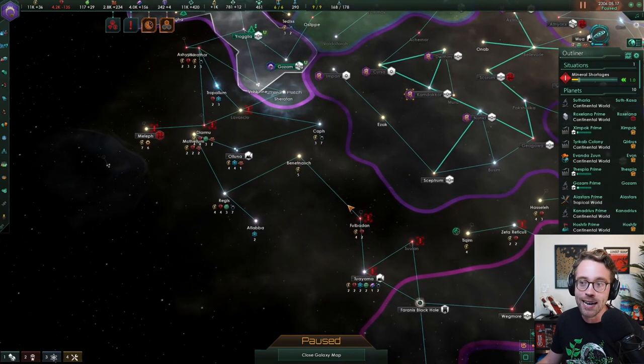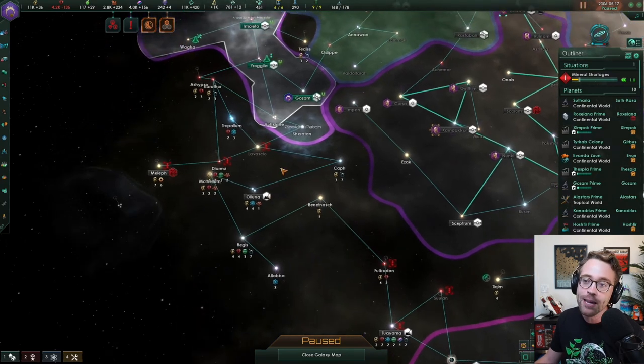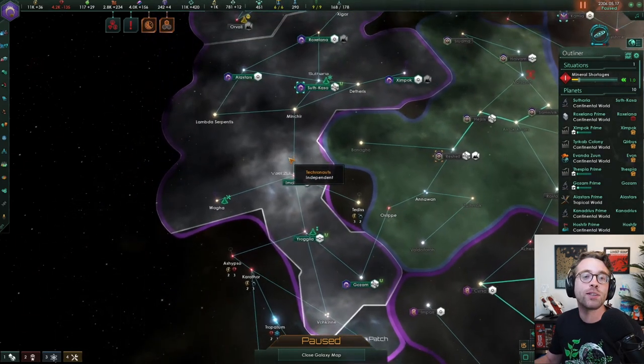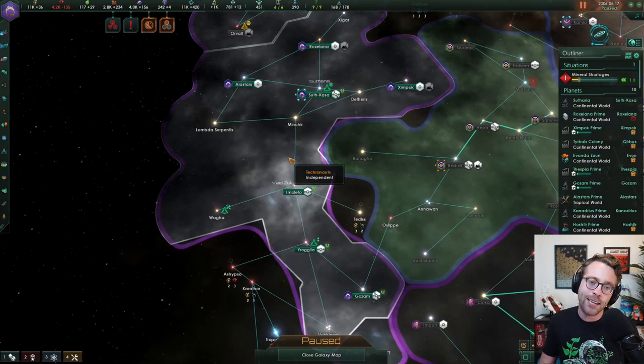Not right now, maybe not ever, I'm not sure. There is an archaeological site here that I'd love to grab. It would require me killing one of the mining drones to do, which would be relatively easy. I just haven't done it yet. So those are the decisions when it comes to expanding your empire and taking a bunch of systems.